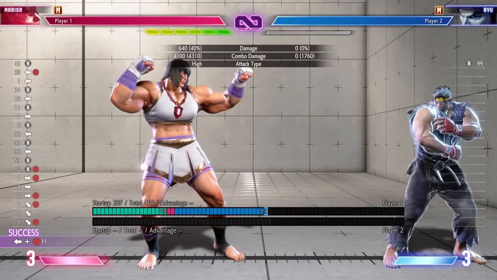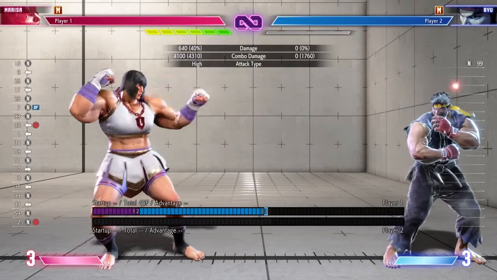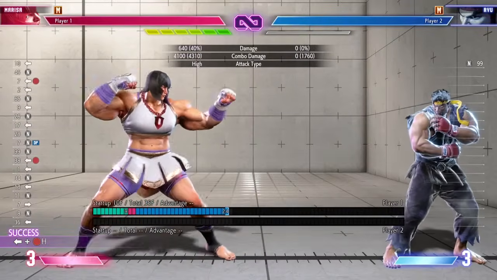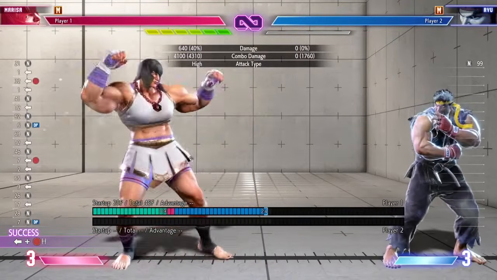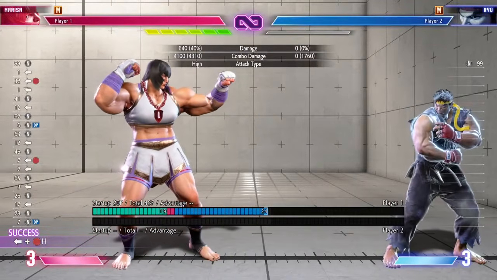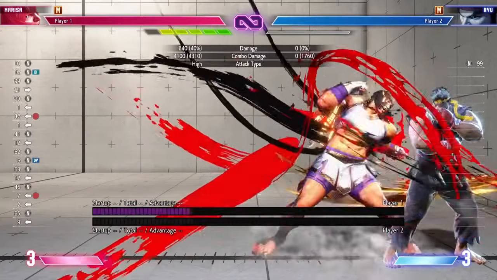drive rush cancel that fully charged back heavy punch by tapping the parry button. Then you do a back heavy punch again, but don't charge it. Drive rush cancel that one too. Then you charge it again, and then you do your Gladius, and you can combo that until level 3. That sounds more complicated than it actually is. It looks like this.